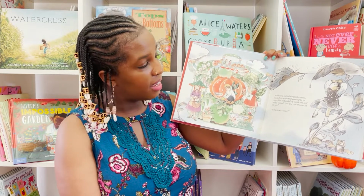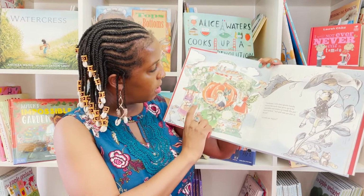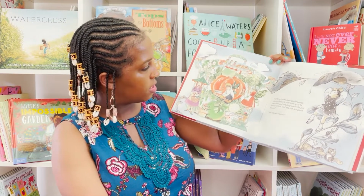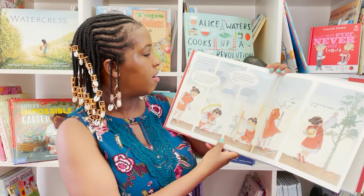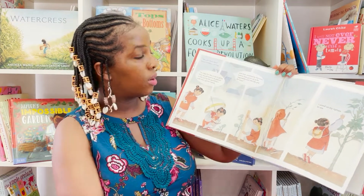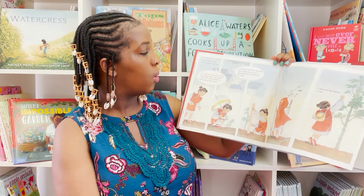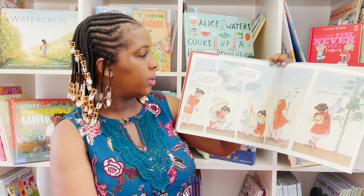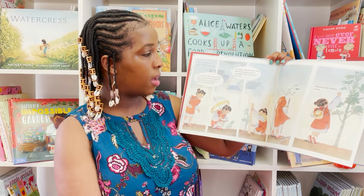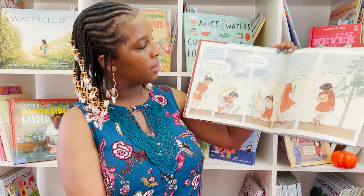Soil and rain, Nanny? It looks like there's a tomato and a pumpkin and all different types of vegetables. Yes, see them here, Nanny nodded, stirring. In order for the seeds to grow, they would need to be placed in the soil by the gardeners with their gentle hands, and then watered by the rain, before they grew up to be vegetables and into the pot for soup. I stood on my tippy toes to see.